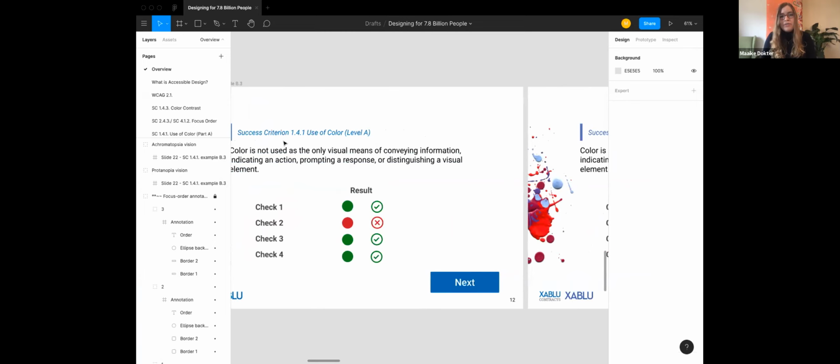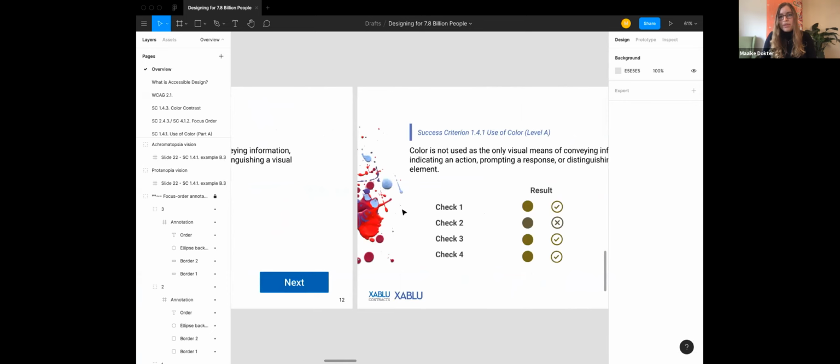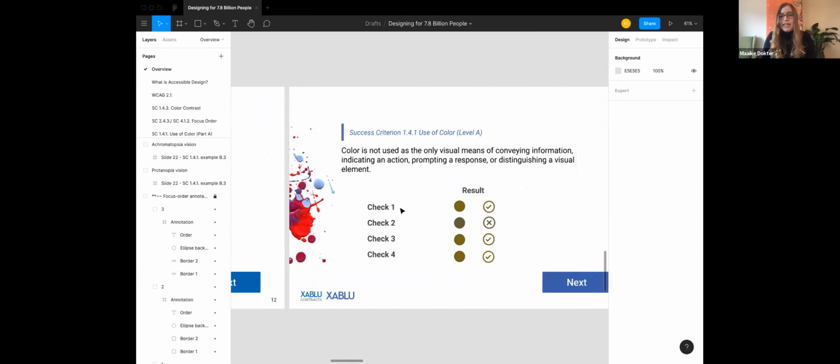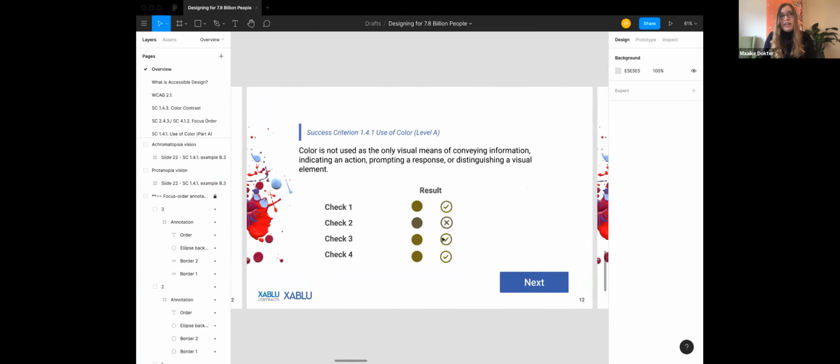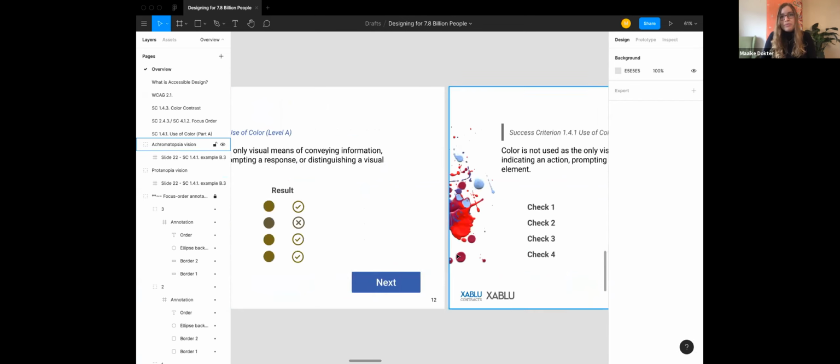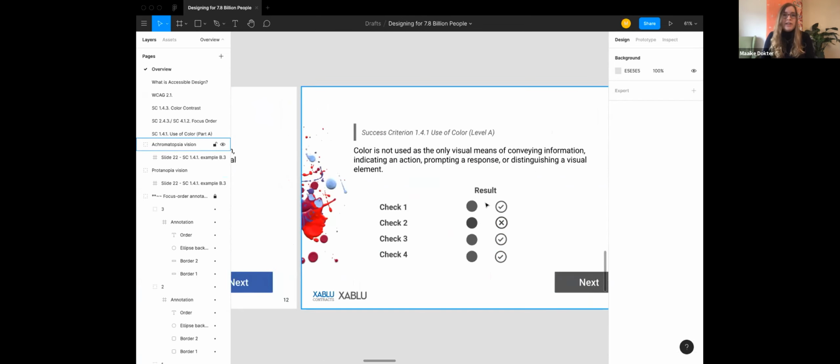So you really have to only look at the items you created in Figma itself. But here, for example, if you cannot see the difference between red and green, it's impossible to see which item is incorrect if you do not use any form of icons. And here is the same. If you do not see any of the colors, it's impossible to see.